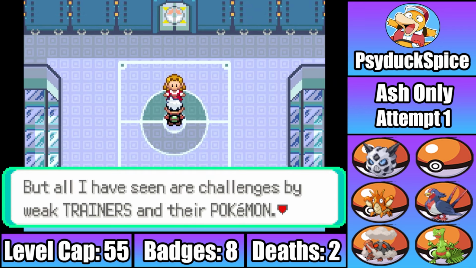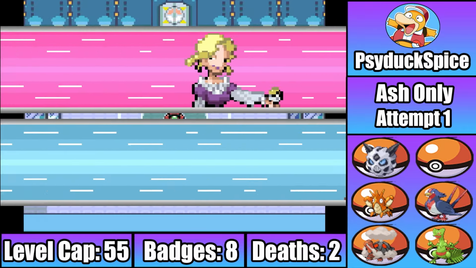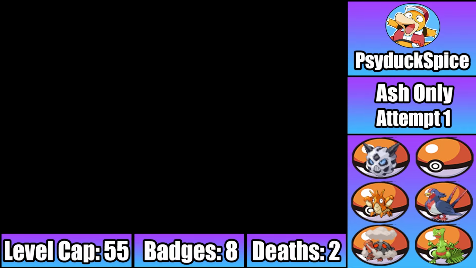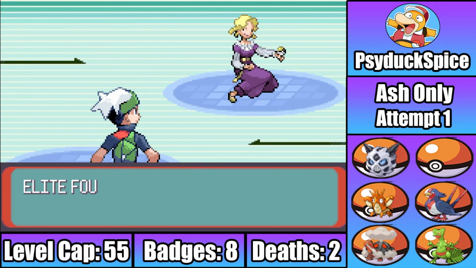Third then for this Elite Four is Glacier, and I'm not sure how well this fight is going to go. Somehow I have a pretty strong team and a pretty weak team for Glacier at the same time. So let's jump in and see how this goes.